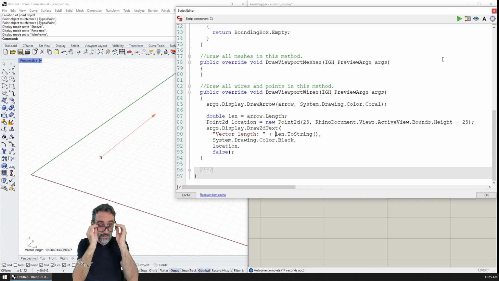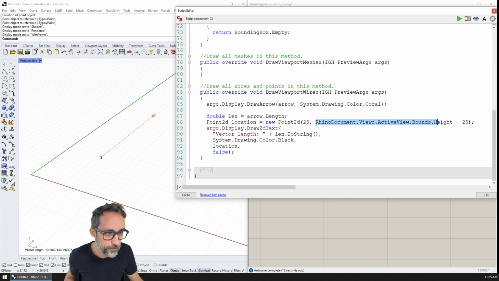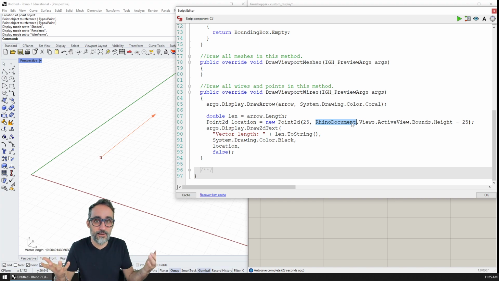beautiful. Now you may wonder, Jose, but how the hell did you know that you could get the height from bounds, active views, whatever? Well, I wasn't born knowing all of this. This is by experience, a lot of Googling, a lot of Grasshopper forums, checking the documentation and taking a look.